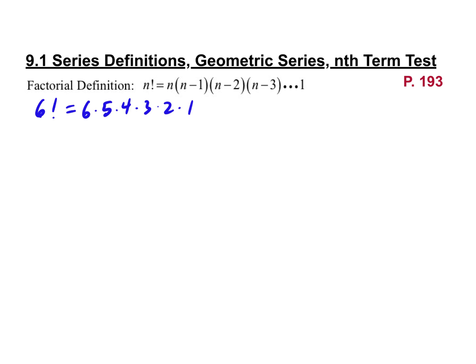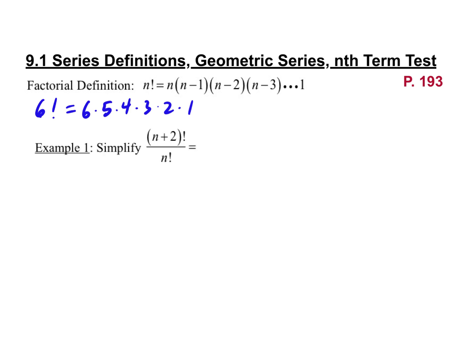That's how it works. One of the things to keep in mind, if you run into a situation like this, if you get something that says 0 factorial, and I'll try to explain to you how that can happen later, but that just equals 1. It doesn't make sense, right? It should be 0, but if it was 0, then it would knock all these different things out, and we don't want to have that happen. So they just made this rule that doesn't necessarily make sense, but 0 factorial always equals 1.